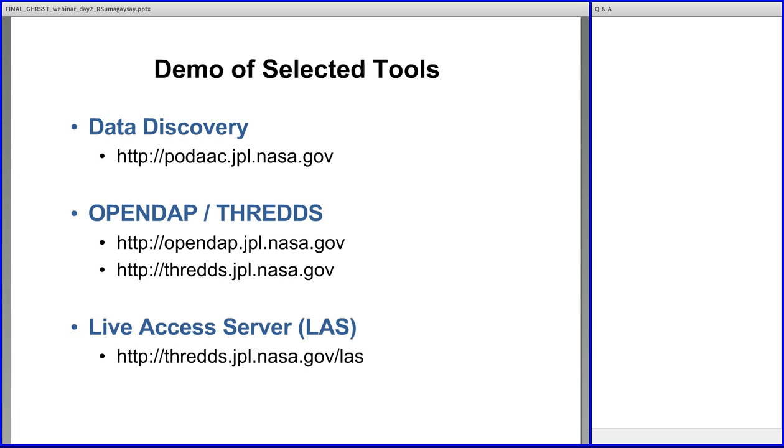We're going to switch over to the demo, and these are the data discovery. I'm going to demo the data discovery, OpenDAAC threads, and the live access server. And we're going to use those scenarios to drill down in the faceted search as well as samples on how to use these other tools.